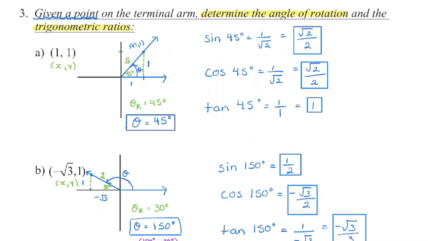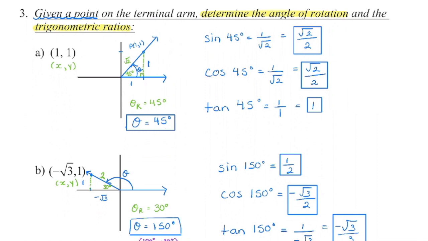Once we have that, we're going to take a look and say, okay, we can draw in our triangle here to create a right angle triangle. I'll put my little right angle in here. And then again, those bells, ding, ding, ding, are going off. If you have a 1-to-1 ratio, that's a special case triangle. So we know this is an isosceles triangle, both of those angles are 45 degrees. We only want this one. That's our reference angle. Now, because we have a reference angle of 45 here, I know that my angle in standard position is just that reference angle. So my angle of rotation is 45 degrees.